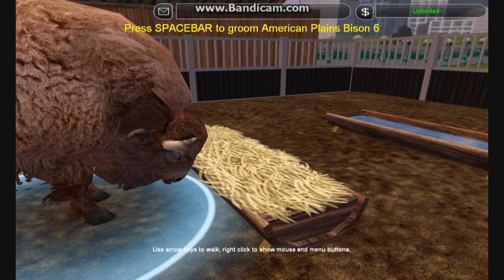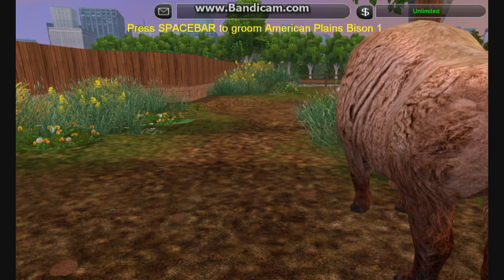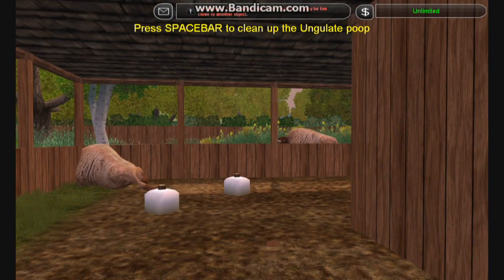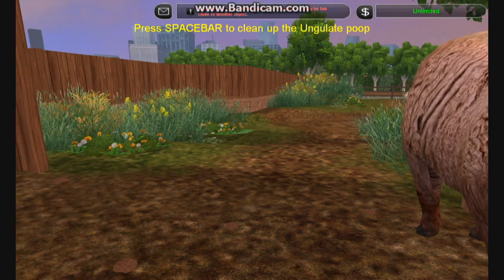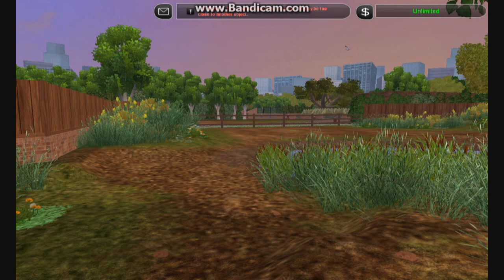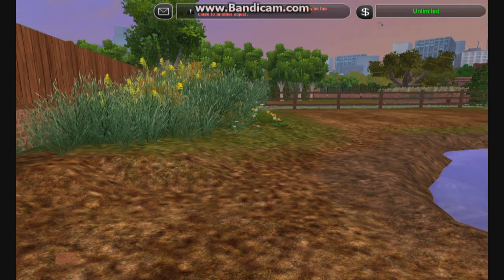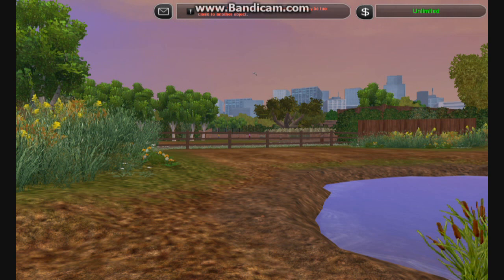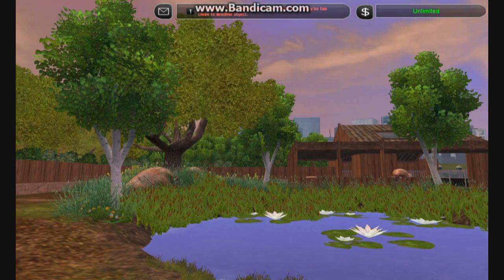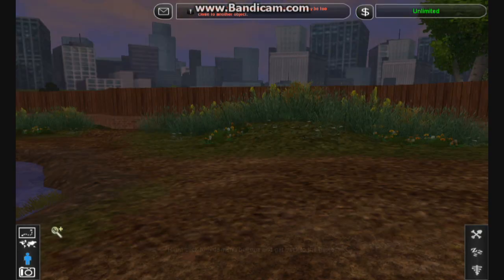Here they have some hay they can eat, and here this little resting area where they can get some fresh air but still be protected against the rain and everything. And then here the enclosure. Just a nice grassy enclosure with a pond, as I said, and some trees for shelter. And that's about it for the bison.